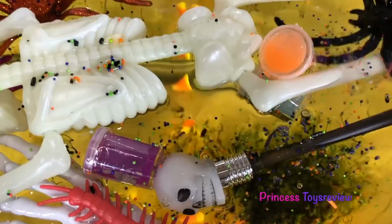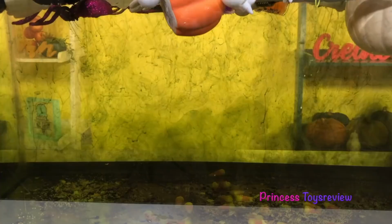Sink or float. Whoa, look at the color, you guys. Oh, and they sink to the bottom. What on earth? Oh my goodness. So the actual sprinkle went all the way down to the bottom. And look at all of these cool colors. That is so awesome.